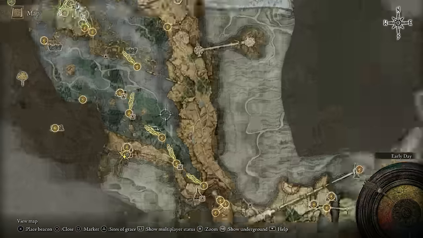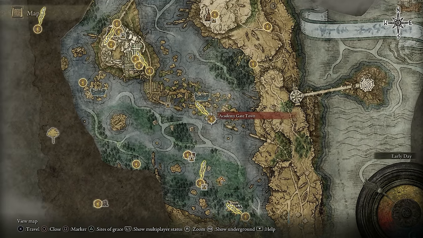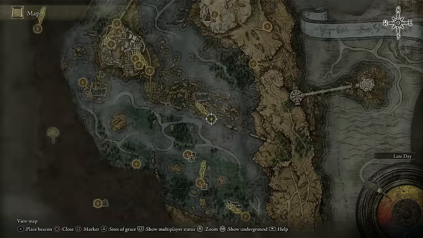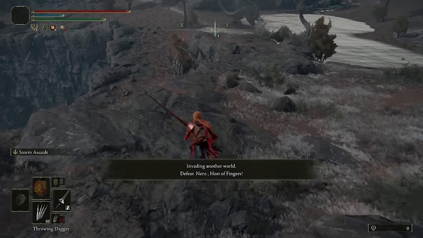Alright, that's done. I suppose we'll just start going up this way, but of course we're going to do our invasion first. Let's just warp to the right area, though. Alright, let's go for a wipe and we do our invasion, and then we head to get the two-finger heirloom and whatever else is in that area. Oh, Grail's Dragon Barrow. See, this is why it's kind of cool to run around everywhere.